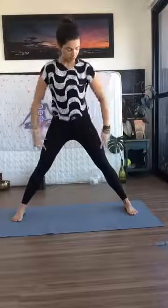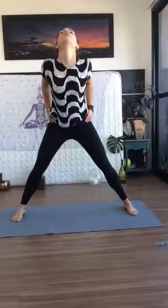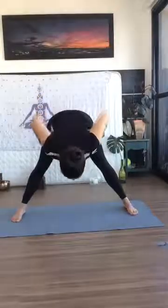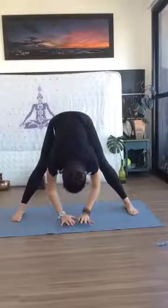So placing the hands on the hips, slightly bend your knee, protect your knees. Squeeze your shoulder blades, so opening the chest. Inhale, looking up. Exhale, start to fold forward, hinging from the hips, so taking the upper body forward. And then going all the way down, placing the hands down or whatever you can reach.